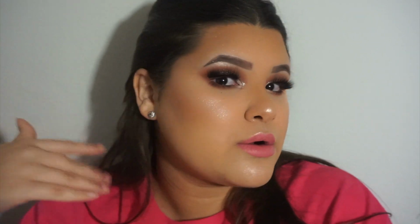To set my face, I'm using the e.l.f. Mist and Set. I'm applying it all over my face and I'll let it dry for a little bit.